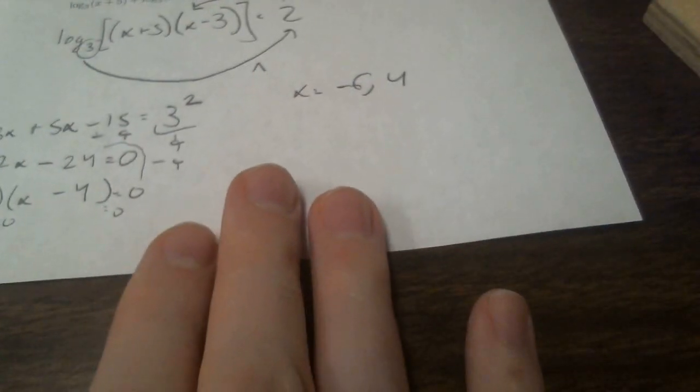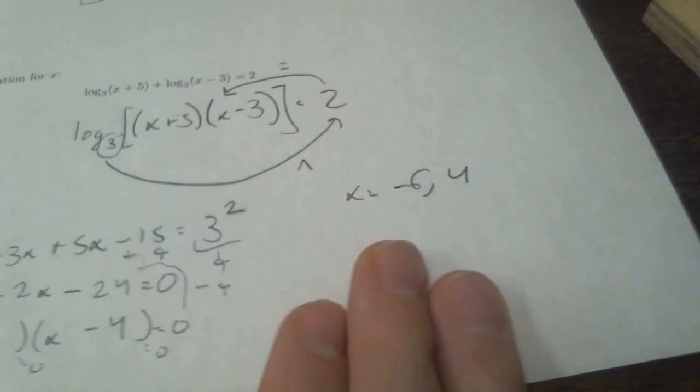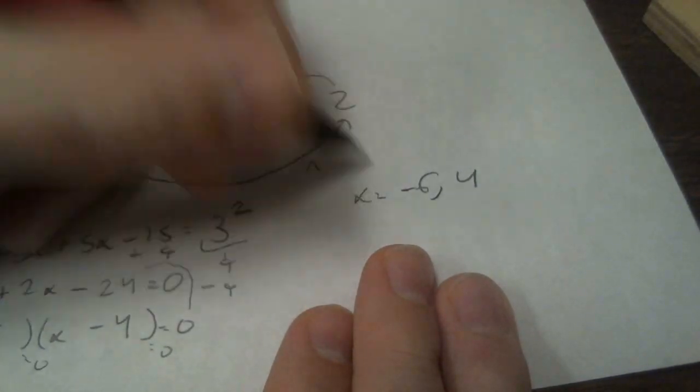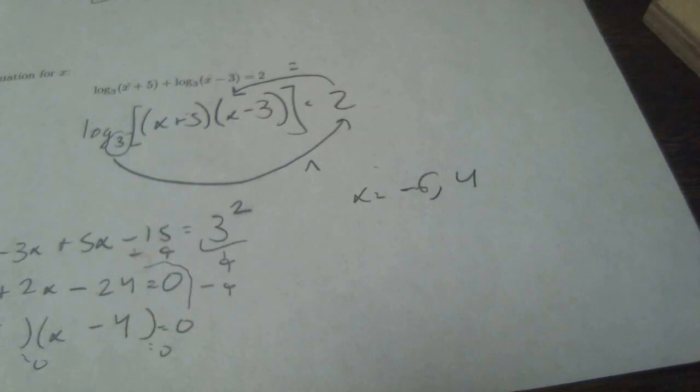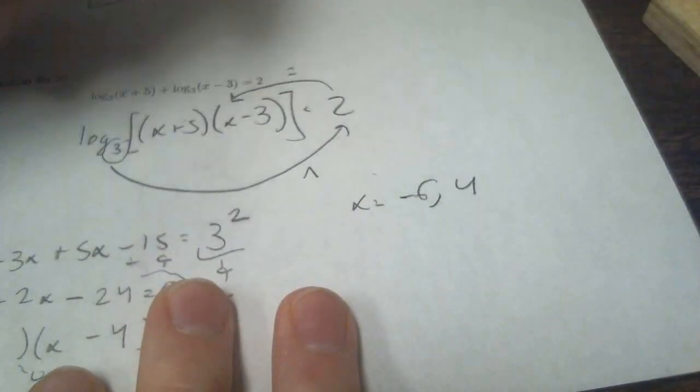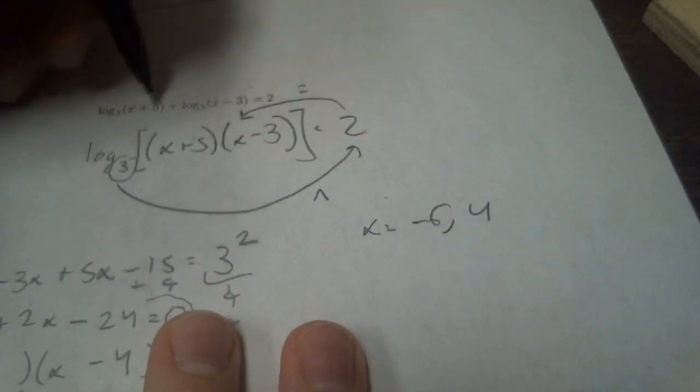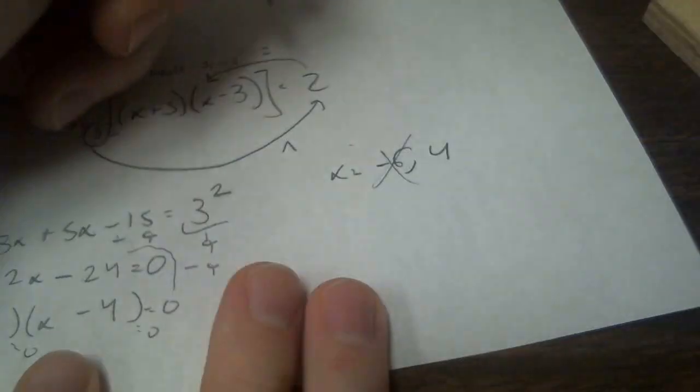All right. Now it's important that once you get to this point, you go back and make sure that you don't run into any trouble when you plug these values back in. So again, as far as domain restrictions go, we have 3 rules. We can't divide by 0, can't take the even root of a negative number, and we also can't take the logarithm of a negative number, or any number. I don't even think you can take the logarithm of 0. Yep. So any non-positive number, you can't take the logarithm of. All right, so when I plug in negative 6 in for x, I end up with 2 negative numbers inside my logarithms. So I just ignore that option.